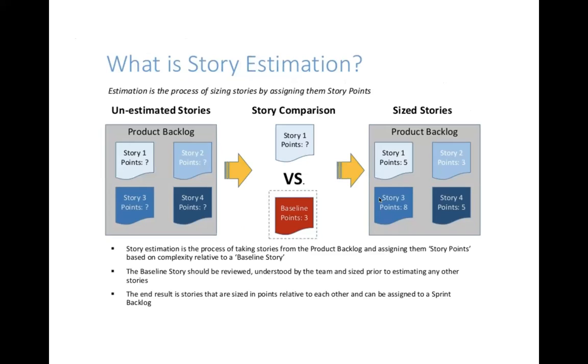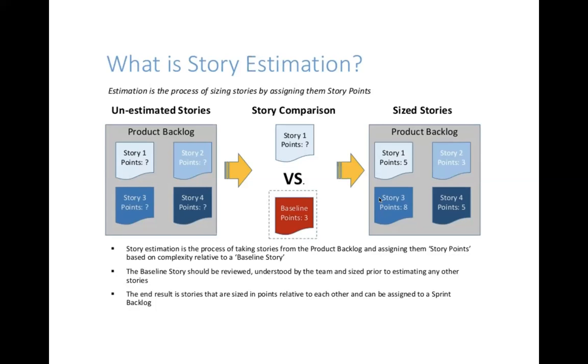What is a story point? If we can understand this, we have our backlog that is not estimated. We have all the stories without any estimations. Whenever the product owner is creating a backlog, first of all the user stories are not estimated. Now, what we are doing is comparing our backlog user stories with the baseline story. The baseline story is a relative user story which we did in our past, and we note how many story points we spent on it, and we compare that user story with the new upcoming or backlog user stories.